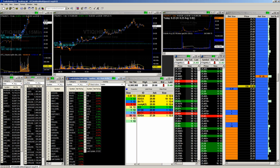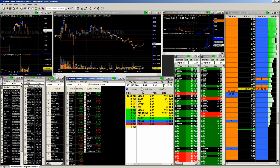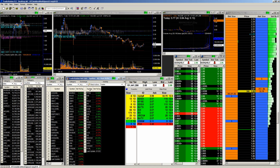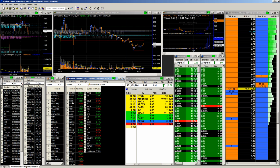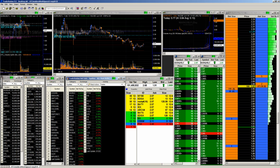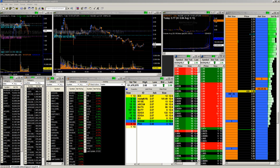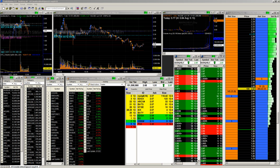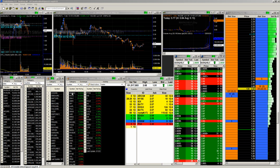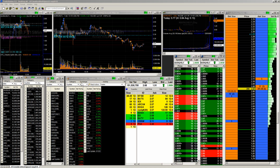So it's not volume. See, that's the difference. It's not actual volume, because if we look, MARK right now has 151. Actually, this might be a bad example because 151 million shares is going to be hard to beat. But then NVAX should be pretty much right behind it, right? But you don't see that there. What is the... yes, thank you, Keith. Total number of trades. So it's not the highest amount of volume, it's the highest amount of actual trades. So let's say there was only retail here, and they only traded 100 shares at a time. It might not be the highest volume, but it's the most trades that are actually happening within a stock.